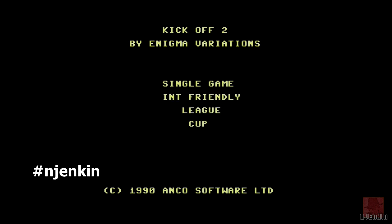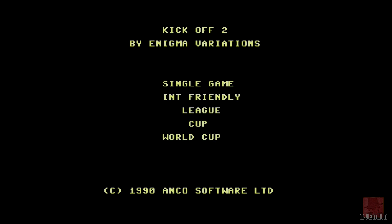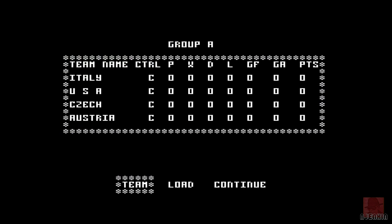Anco in 1990. Now I really love this game on the Commodore Amiga, played it hours and hours and hours back in the day, I still do. But I have to remind myself, the Amiga was 512k on a 16-bit computer, this is 64k on an 8-bit computer, so it's not going to be quite as advanced. But I'll be interested to see how well they've scaled it down to make the game playable, because it's all to do with playability. Now, I don't think Dino Dini was involved in this version.